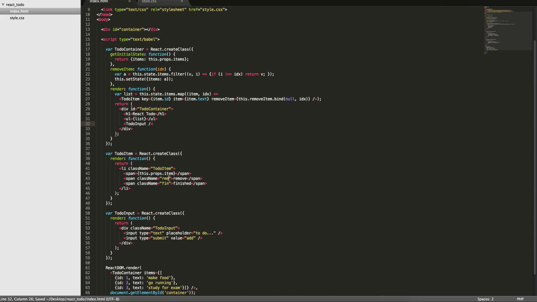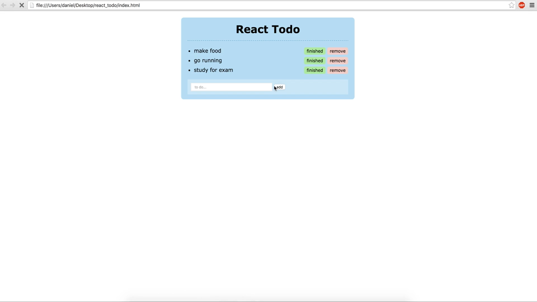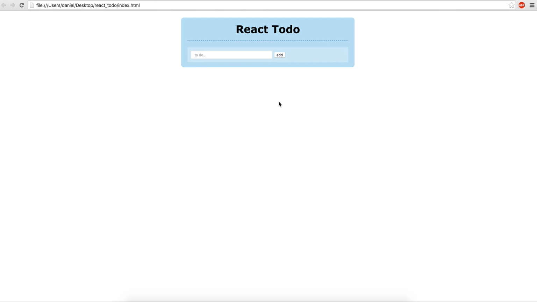And so here when you click remove, we can add some functionality now. So when you click remove, remove on click, we're going to call a function, this props remove item. And that's all. So when you click on this button, it'll call this props remove item, which is a function that exists here. And we pass this function along down to the component. And so now if you click remove, it removes an item from the array. It removes it from the state.